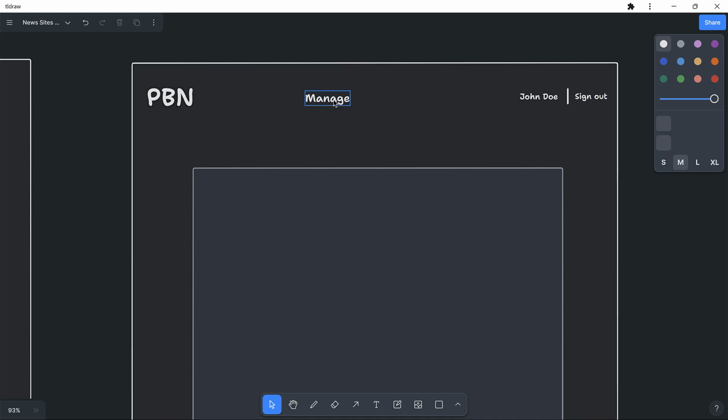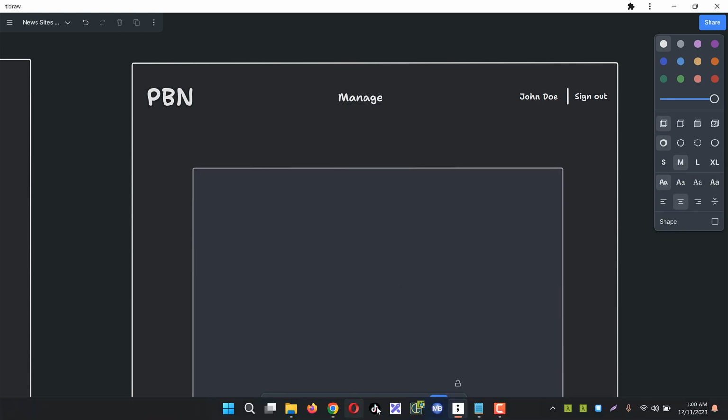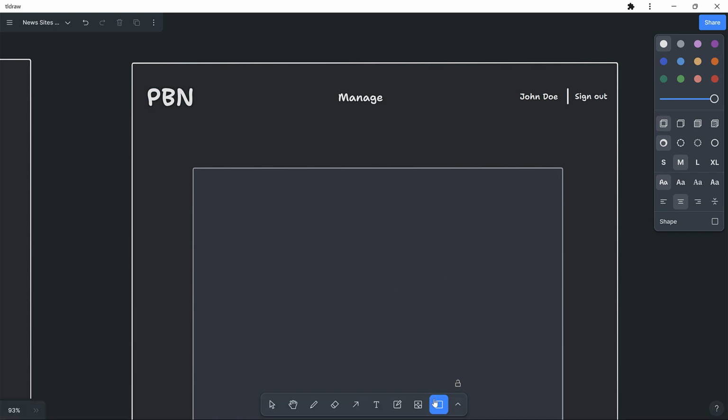So this link will be a drop down menu. When you click on it, I think I could add something like a less than sign. So let me do this like this, and then I will rotate it to mark that this is a drop down.